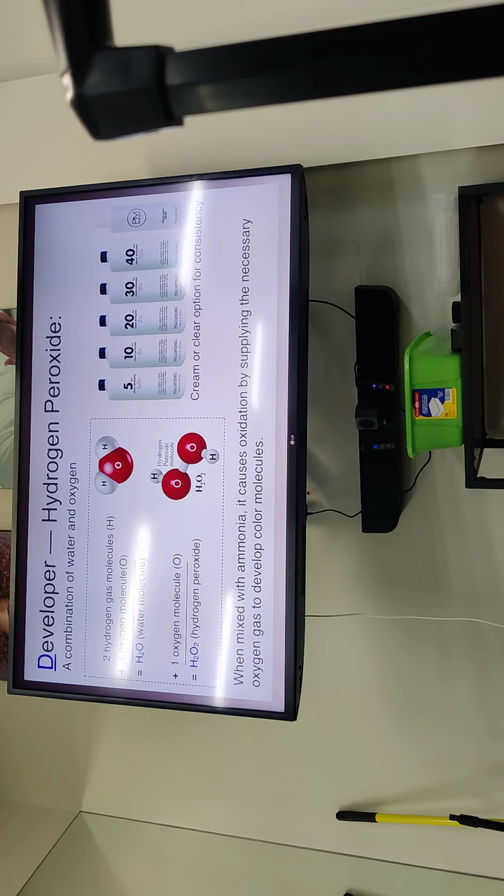Or 30. What do you think would make a difference on whether you use 20 or 30 volume? The type of hair, the fine, medium, and coarseness of their hair. Excellent. If you have coarse hair, you have more helix coils, more cuticle layers, so you have more melanin in there. So you bump it up and go with 30 volume. If you have fine hair and you want 2 levels of lift, 20 volume is probably fine.